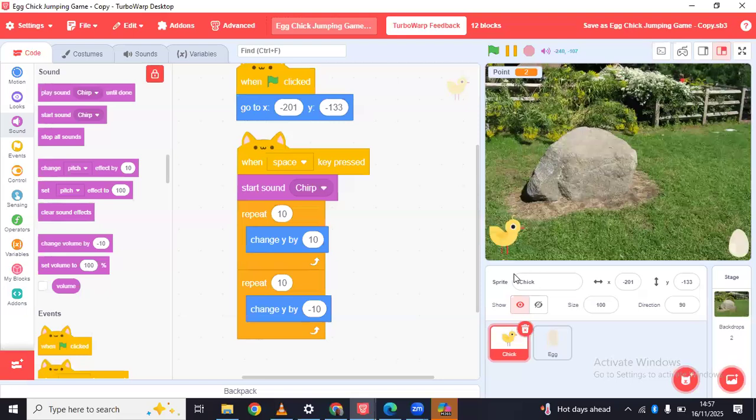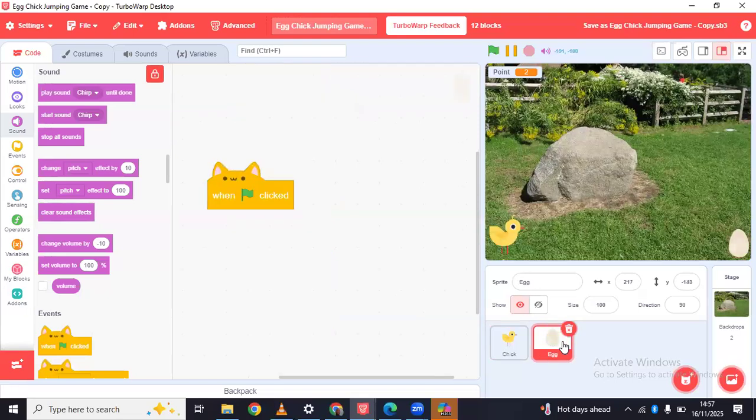All right, so let's move on to the next one, which is the egg sprite. For the egg sprite, I want it to glide and then come to this direction. It continuously moves and then gets to this direction. And once it gets here, I want it to continue coming back from this particular point again. That is how the game works, okay?